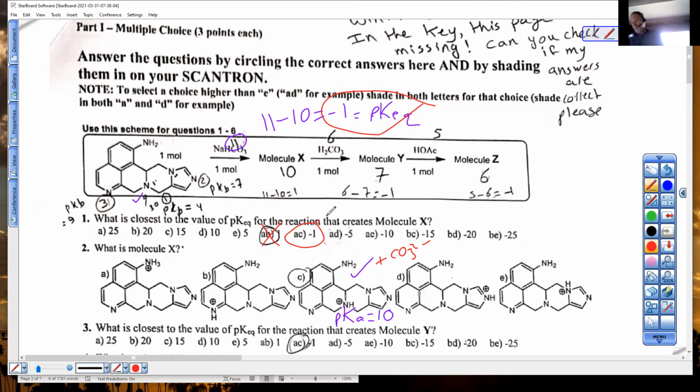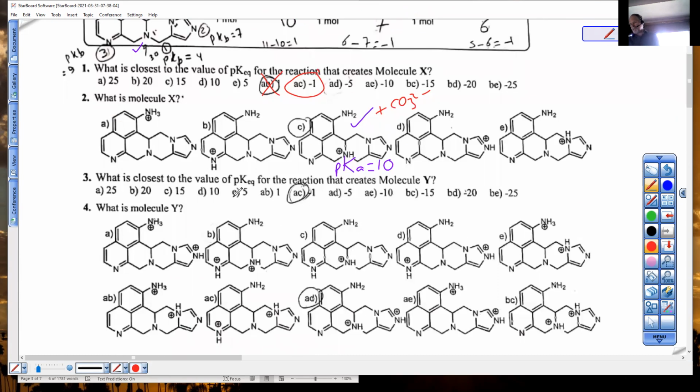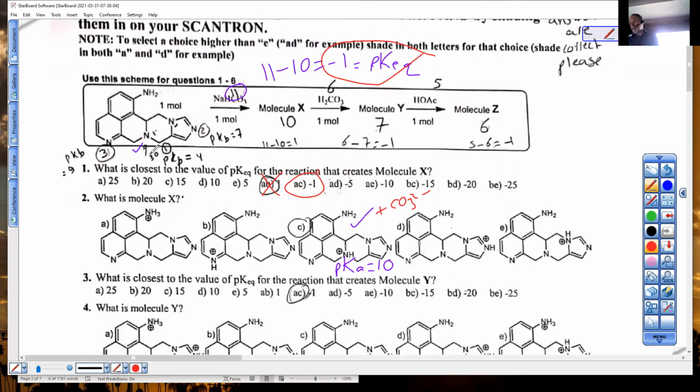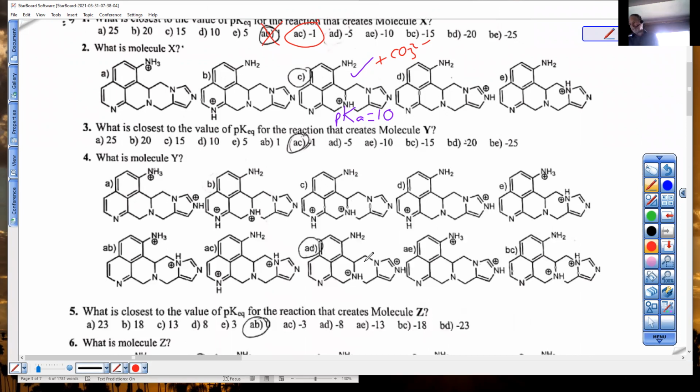All right, and moving on to pKeq for the reaction indicates molecule Y. So it's not about the 10 anymore. I should reverse the order of these. Which one's Y? Well, what's our next best position? Best was here. We've already done it. Next best is the imidazole. And I want you to use this N. I hope she did that one. And she did. Nice. She nailed it. She used the imidazole sp2 nitrogen, and imidazole has a pKa of 7.